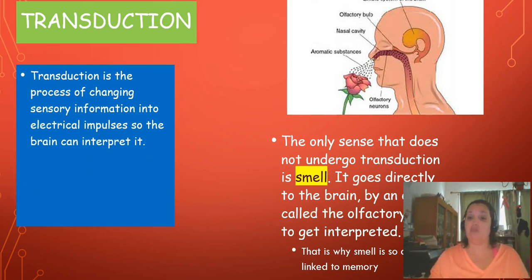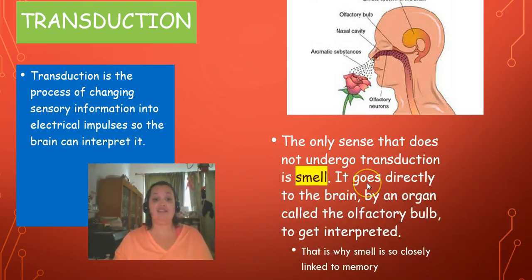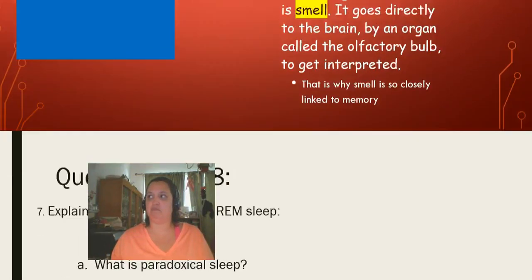But when you think about your brain being electric, it can't accept information that is not electric. So that information from your eyes, your ears, your mouth, and your fingers has to come to your brain and be changed so your brain can receive it. And that's what transduction is. But as we know, smell is the only sense that does not have to go through transduction. I mean, think about it. Smell is a gas, right? So it goes straight to your olfactory bulb, and your olfactory bulb sends it immediately to your limbic system and your thalamus and hypothalamus for translation. And that's why it's most closely linked to memory, because it has the least processing time.